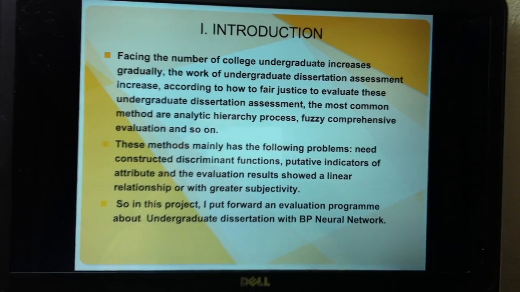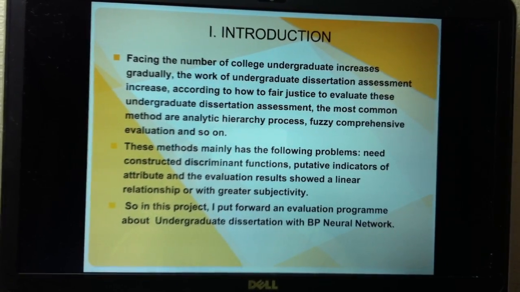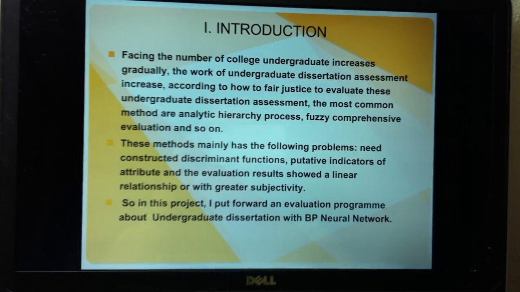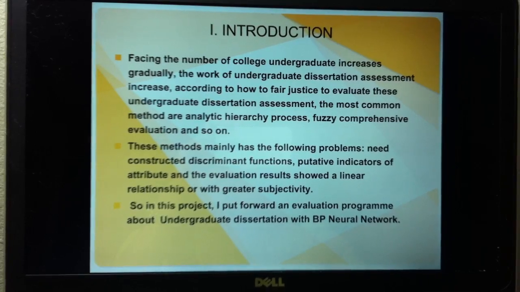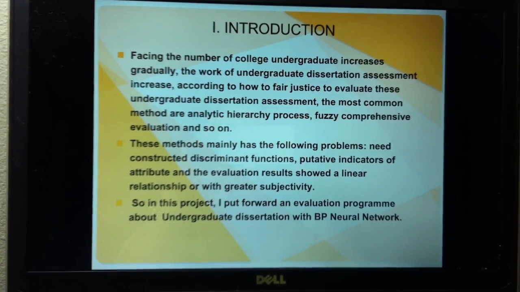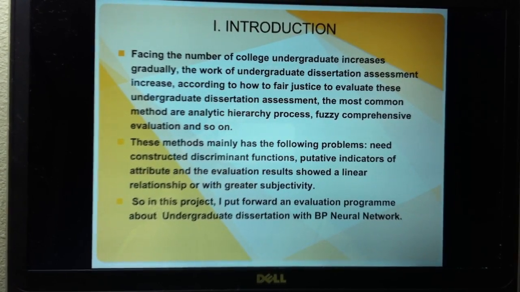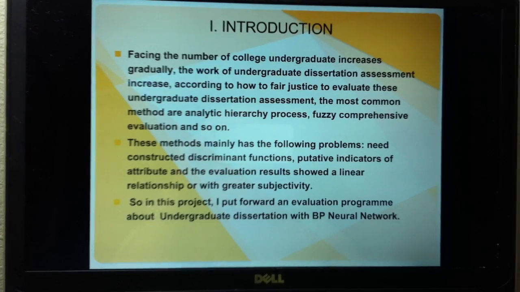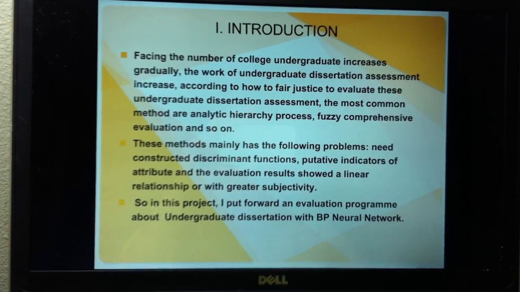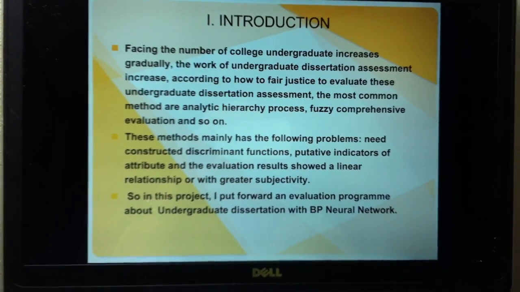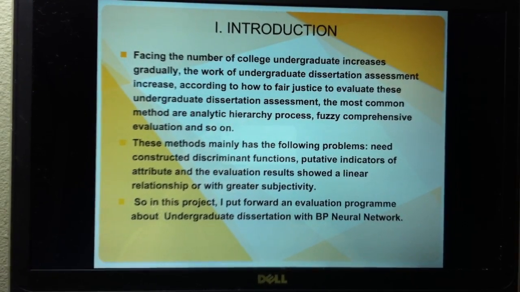How to evaluate these undergraduate dissertations fairly? The most common methods are many, such as fuzzy comprehensive evaluation and so on. These methods have some problems: they need constructed discriminant functions and putative indicators of attributes, and the evaluation results show a linear relationship with greater subjectivity. So in this project, I put forward an evaluation program for undergraduate dissertations with BP neural network.